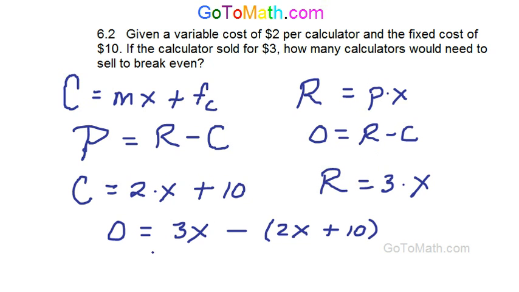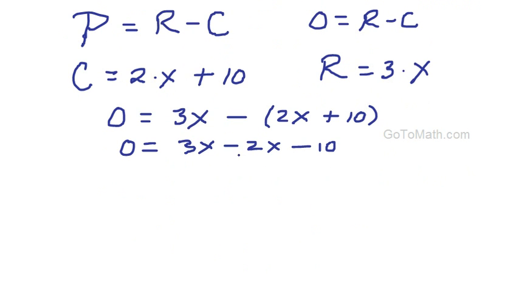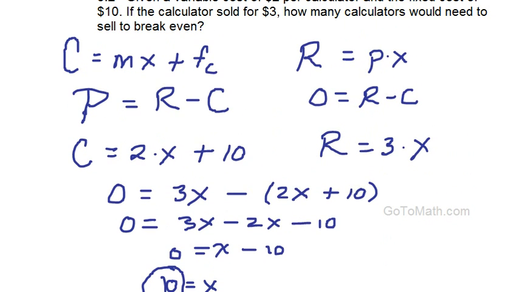And let's see, what do we got? Well, we're going to have 3x minus 2x minus 10, that's 0. Doesn't look like there's going to be a whole lot of items that are going to need to be sold to break even. So this becomes x minus 10, and then of course solving for x here. Alright, so we'll need to at least sell 10 items to break even, or more than 10 in order to start making a profit. Sell 10 to break even.